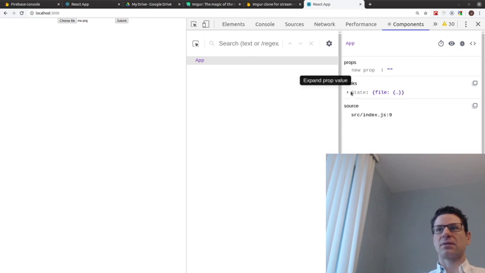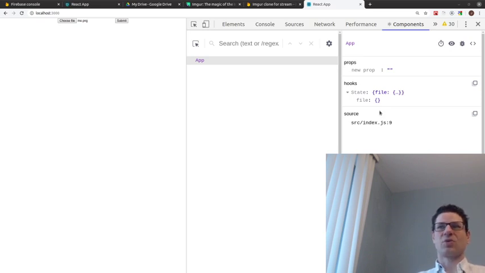And now the state has a property file. It doesn't actually show you the file, but this is not an empty object. React Developer Tools just represents it as an empty object because it doesn't actually know how to display it properly.